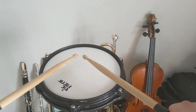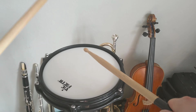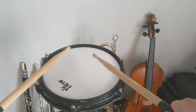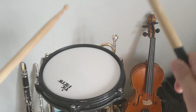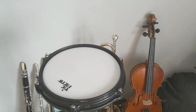And what you're going to do now is flam and then tap with the right hand that just did the flam. And then when you go to beat two, you're going to flam with the left hand, then tap with the left. So it's going to sound like this. Flam, tap, flam, tap. Try that slowly with me. One and two and. Flam, tap, flam, tap. And that's going to happen throughout the entire song.